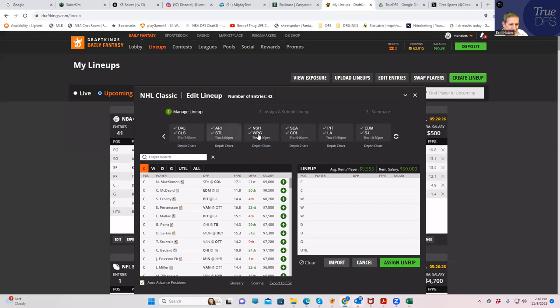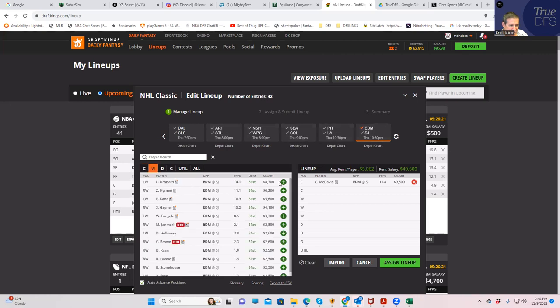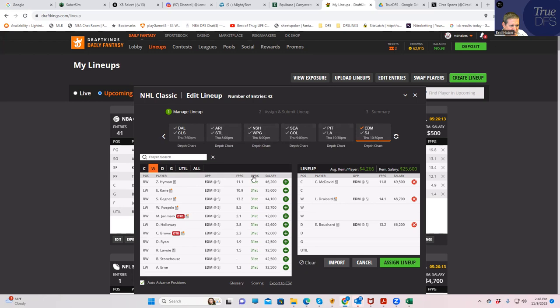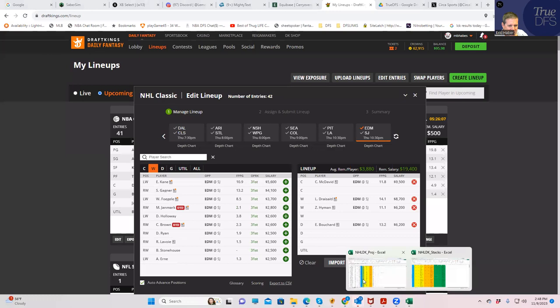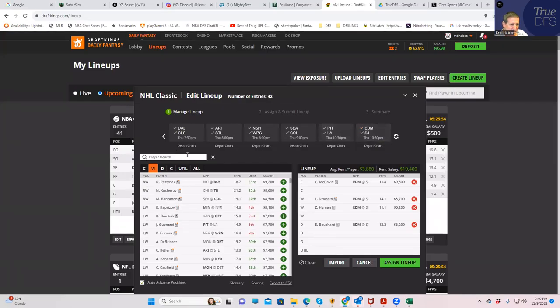Let's jam these top Edmonton guys in. That would be, I don't know, McDavid, and then Draisaitl, and Hyman, and what was it? Bouchard was the other one. Let me just make sure it was those four. You might not think we can do this, but I think we can. McDavid, Hyman, Draisaitl and Bouchard. I mean, let's see how cheap these Detroit guys really are. Let's see what we can do here. We can fit these Detroit guys in.